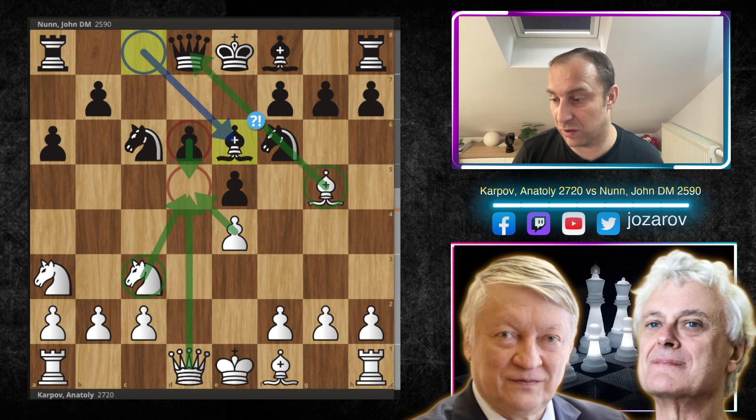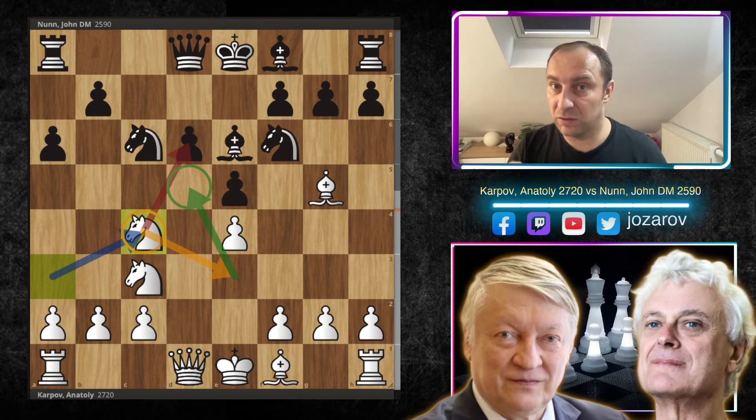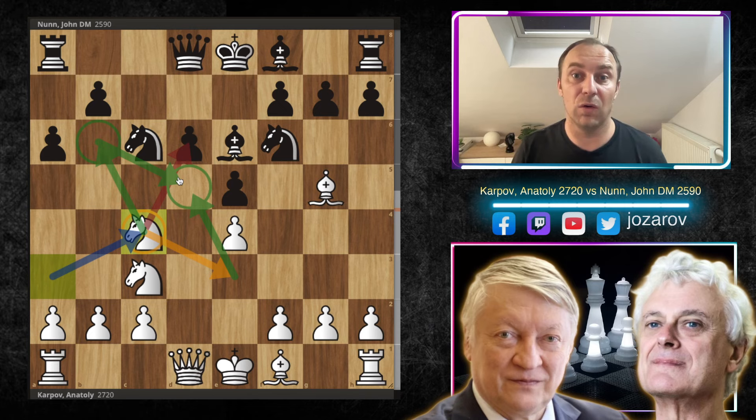With Be6 played by Nunn, Karpov seizes the moment — the knight on a3 was a bad piece, but now it finds a clear path. Knight to e3, and possibly knight to b6 later, hitting the d5 square again. When playing against a backward pawn and a weak square like d5, the strategy is to eliminate any pieces protecting d5 — first the knight on f6 and then the bishop on e6 — then hop a knight into d5 to fix the structure.